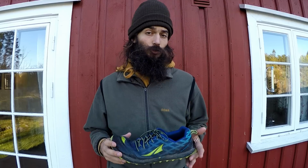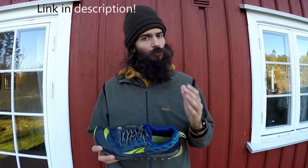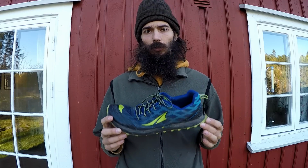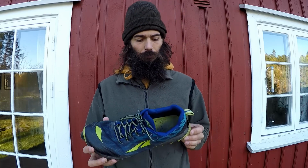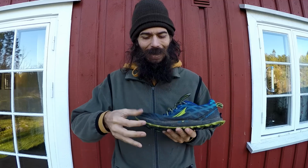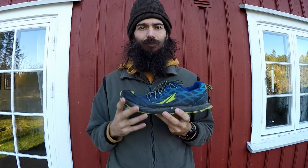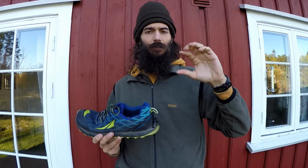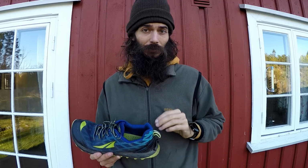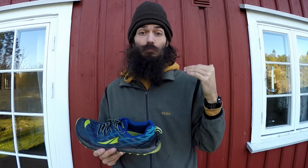The reason that I run in Altra shoes pretty much exclusively is that Altra does something that other shoe producers do not do. Mostly there are two factors. First of all, the Altra shoes are zero drop, this one included. Zero drop means that from the heel to the toe, the stack height, there's no difference. So it's completely flat, you're flat on the ground. Whereas a lot of other shoe brands have a higher stack height at the heel, which means that you'll get a heel to toe drop, as it's called, and that's usually measured in millimeters. Maybe there's a 4 millimeter drop from back to front, or much more even.